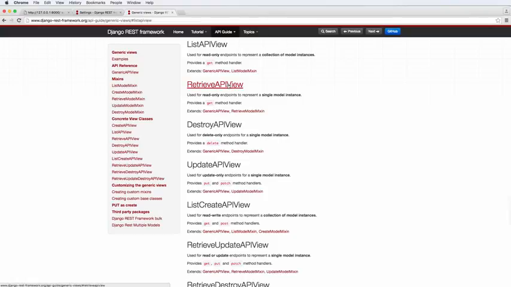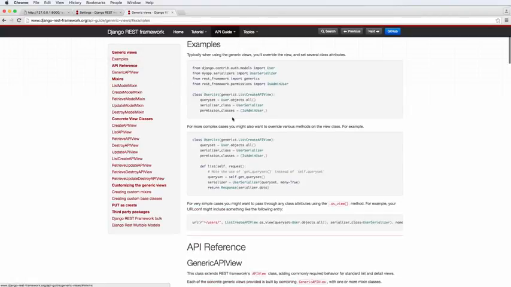Now, it doesn't give you a whole lot of information here other than the examples at the very top, right? So basically what you have to look at here is we have a queryset, we have serializer class, we have permission classes, and we can also do authentication classes as well. So like who is authenticated and how you want this to be authenticated. That stuff we'll actually get into once it's necessary. But right now we're just really focusing on something basic here.